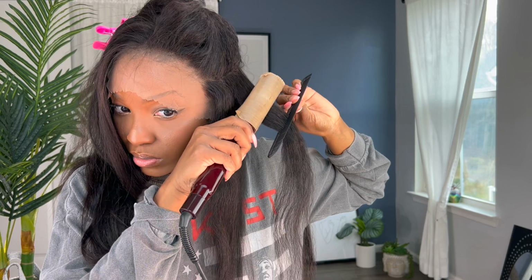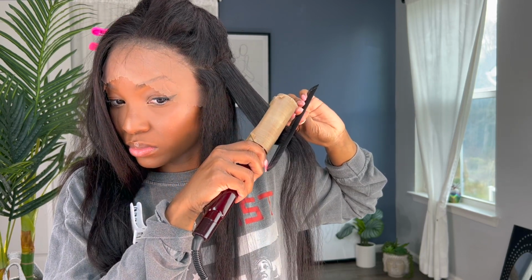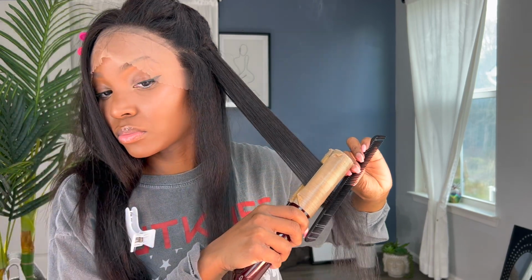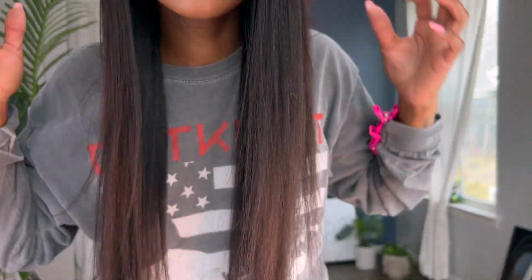All right, let's style this hair. I really wanted to see how this hair looks straight, so I went ahead and did one pass in each section, and this is how she turned out. You guys, she straightened out so beautifully, and I didn't use any product on this hair. I turned my iron to 430, and literally, you guys, one pass.